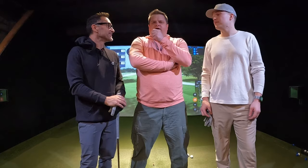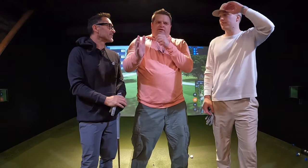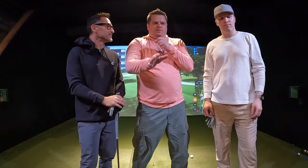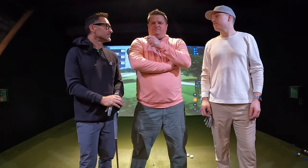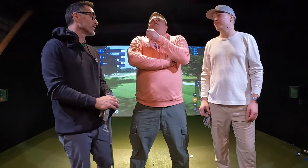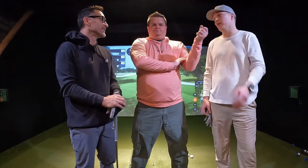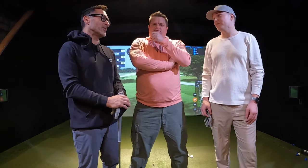I feel like they do feel pretty good. They feel like, I keep saying, in between sort of a player's distance hollow body and a game improvement hollow body, somewhere in there. But good feedback from the face. They're better than they should be for $500. For $500, yes. I will give them full credit for the value. I wish my forearm felt like that. Yeah, we hit the forearm pretty well for the most part.